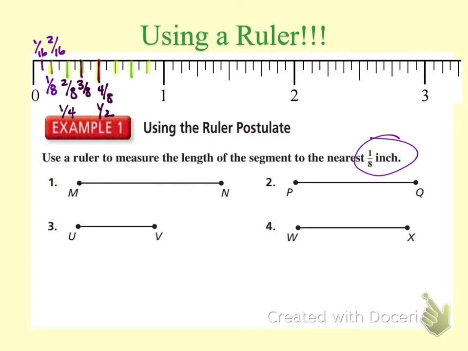Anyways, so my husband works daily, and if he's off by a 32nd of an inch, he has to redo it, or has to tell someone that they need to redo it. So we're just going to stick with the eighths for this class's purpose. We do use rulers the rest of the year, off and on. We do have projects in class that are a little artsy where we would use the ruler to measure. But if you don't have any questions, we're free to move on to the next page.